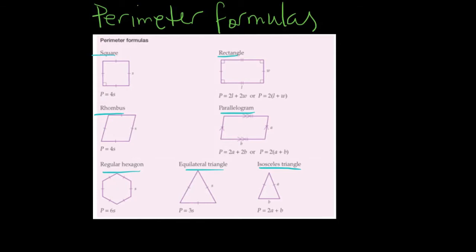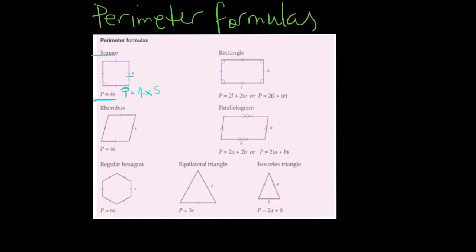We'll start off with the square. Okay, so let's start off with the square over here. Now you can see that the square obviously has 4 equal side lengths. So if I take this side length, this is called S, as you can see, and the perimeter formula is P equals 4S. Now P equals 4S is expanded as 4 times S.